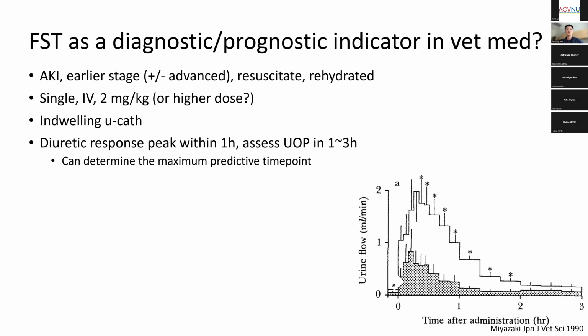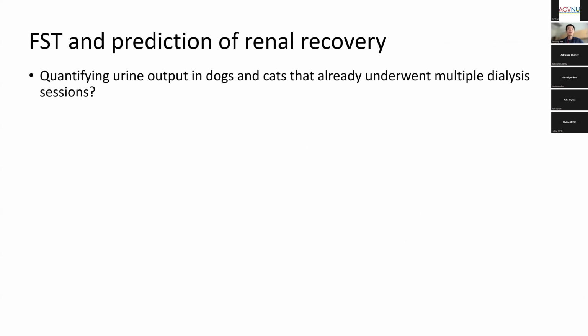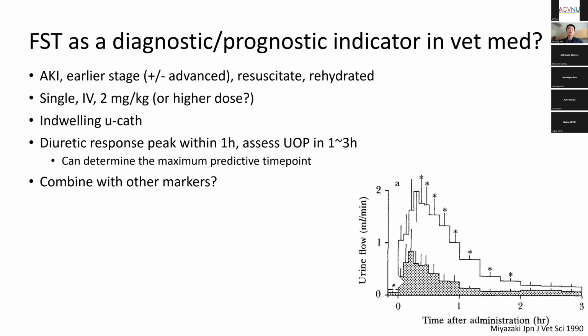As far as when to assess the response, it looks like the response in humans and dogs is pretty similar. This figure is from an experimental study in healthy beagles, where they gave injections to reduce the renal function. That's the dotted lines below, compared to the healthy dogs. And still the diuretic response was observed within 1 hour. That seems to be the time point, which wouldn't surprise us, but I thought it's a nice study that shows the response still occurs in a similar time frame, and eventually combining it with other markers might help assist our decision-making process.